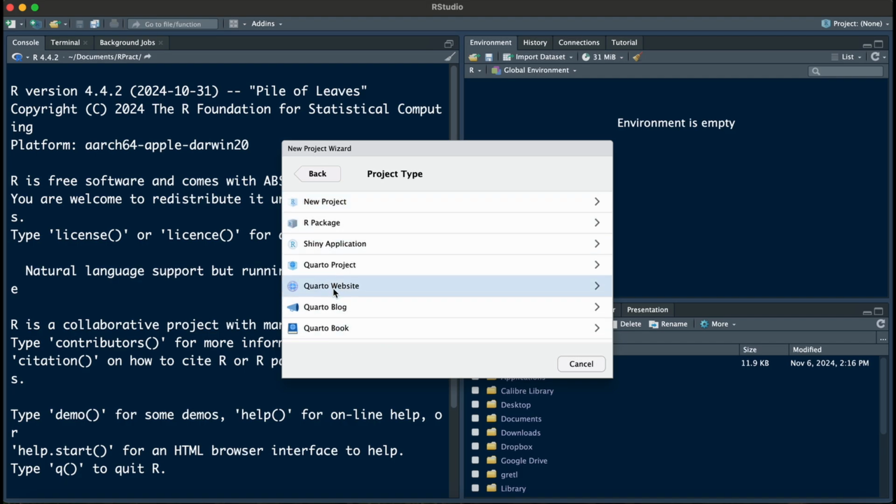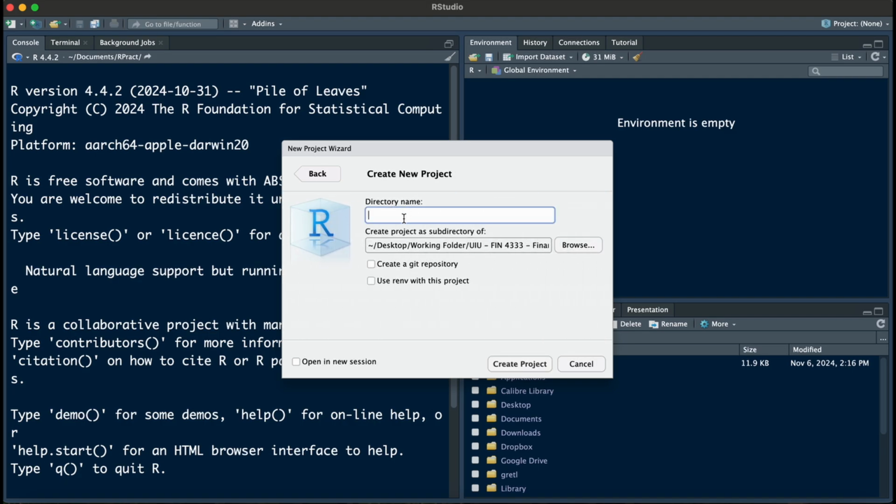We can have different projects. These are a matter of discussion in later videos, but now we will go for a new project. So let me create a new project. Let me click the new project, and we have to give the directory name. But before that, we have to make sure where the project directory will be placed.